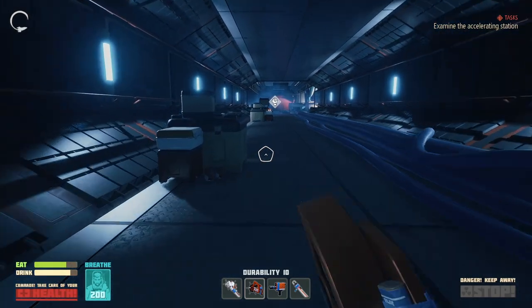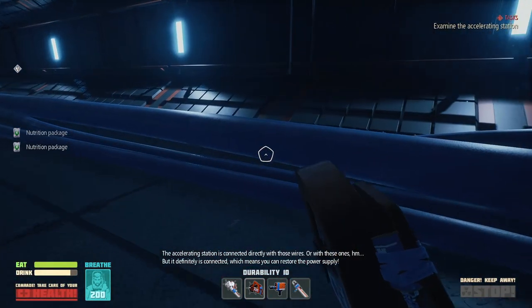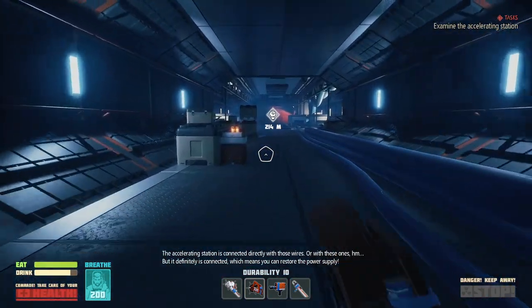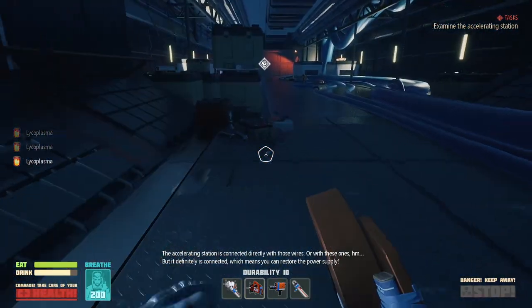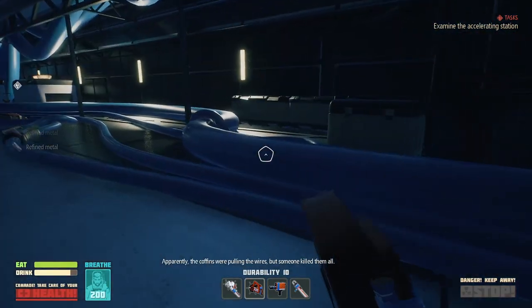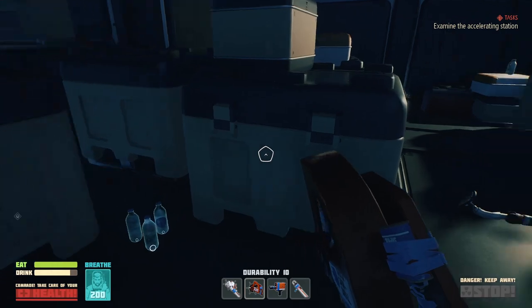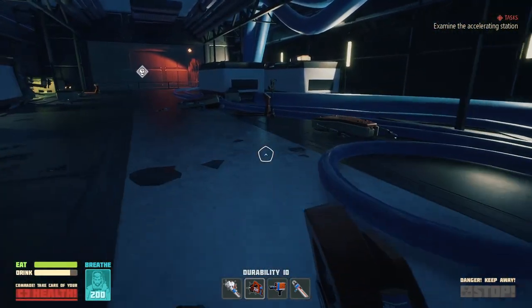Oh. Okay, the accelerating station is connected directly with those wires. Or with these ones. But it definitely is connected, which means you can restore the power supply. Yeah. Apparently, the coffins were pulling the wires, but someone killed them all. Huh. I think we need more resin.